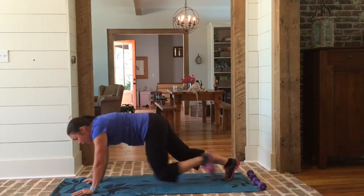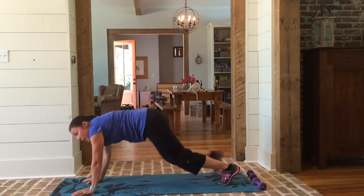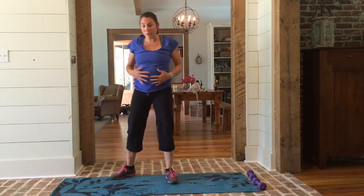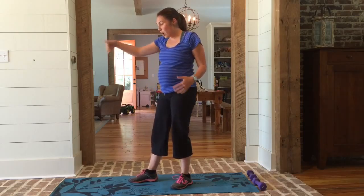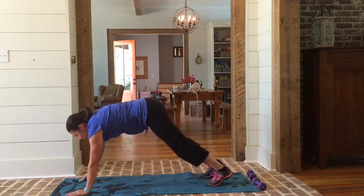You got 5, 4, 3, 2, 1. All right, good job, y'all. So now we're going to do a down dog kind of cross body hold. I'll show you. It's a little bit of isometric here.